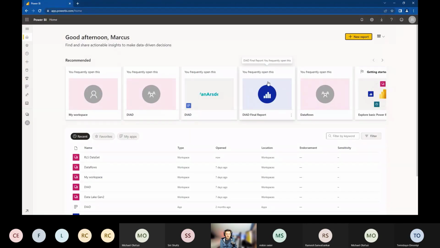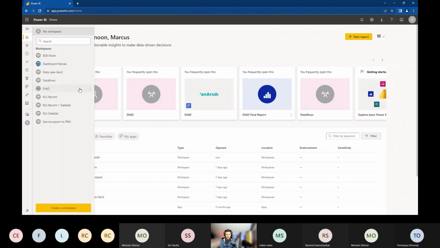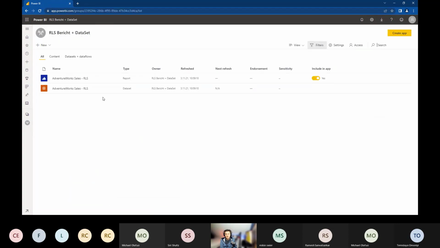This is my admin user. You see it's on the blue browser. And here we have a workspace, which is row level security report and dataset. And we uploaded both here. Here is the AdventureWorks row level security dataset, and here's the row level security report.